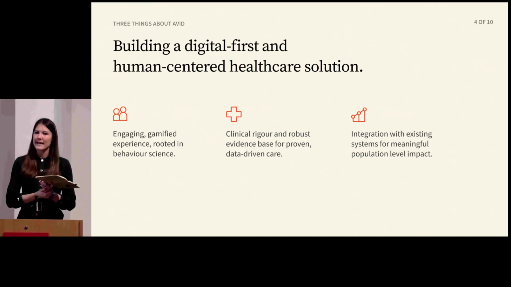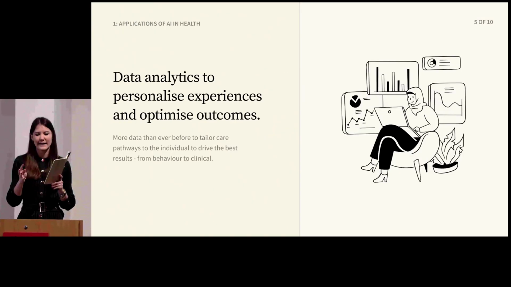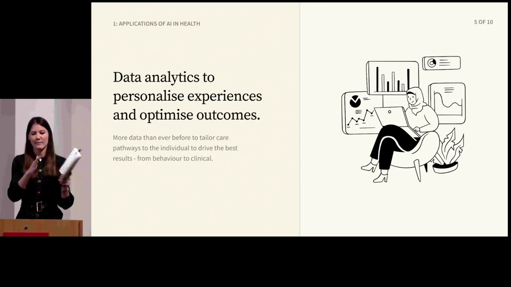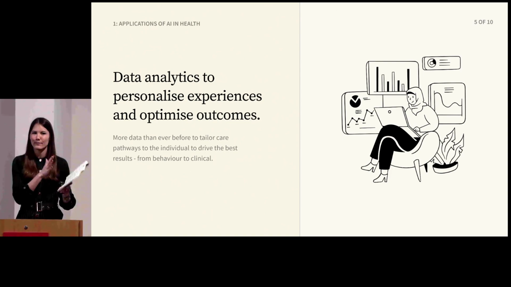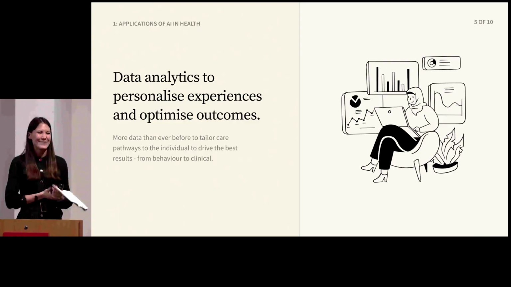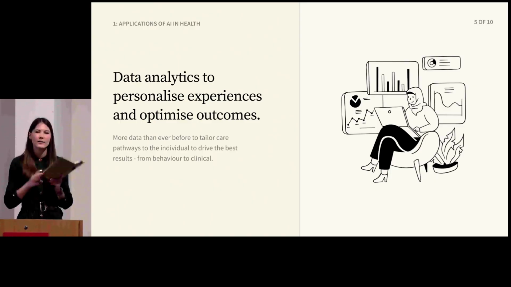So in terms of how we're using AI in healthcare, I've got 3 main buckets, which I think probably also highlight all the different main things that AI can be used for in healthcare in general. So one is the analytics piece, which I think has already been covered by people with far more deep research expertise than me, but essentially using all the data we have available now, both in terms of what we can capture through wearables, the different engagement people have, and then the outcomes that they achieve with our programs, using that to really tailor down the care that people get.